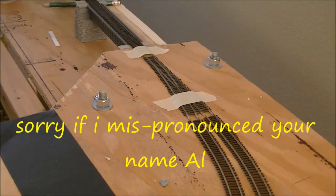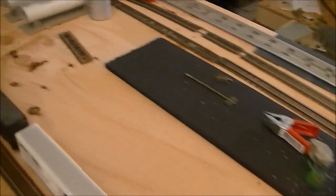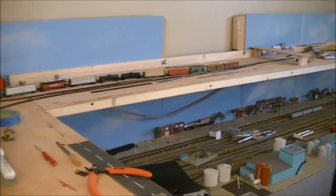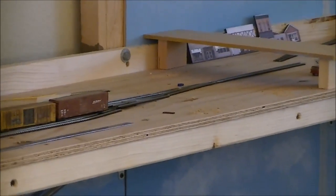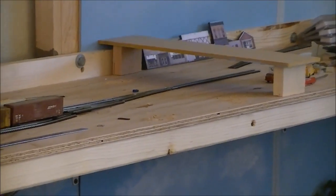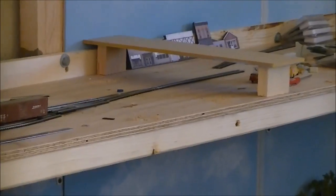Anyhow, because of that, I'm able to get my entire 25 car train onto that siding. I could have extended it more on that side, but I don't want to get into the next town, and that's the reason for that overpass, is to kind of give it a little bit of a scenic break between this part of the area and that part of the area.